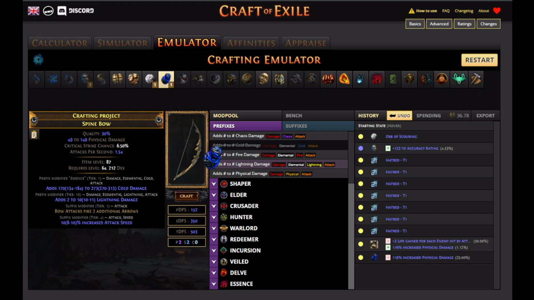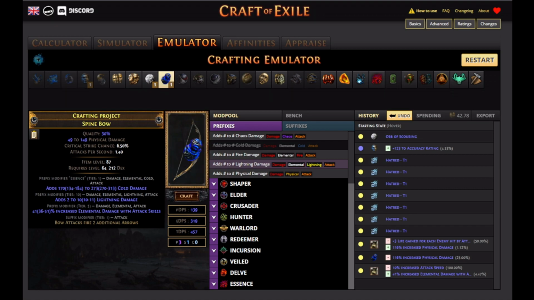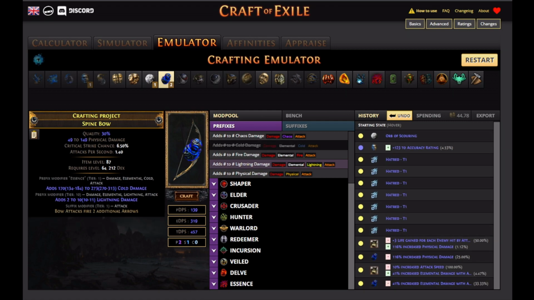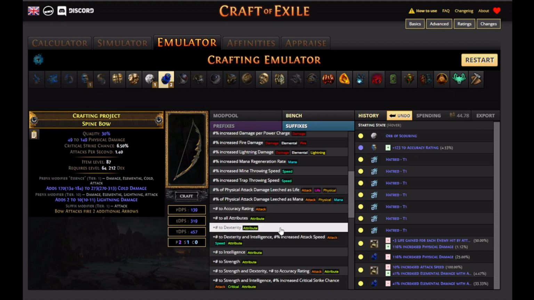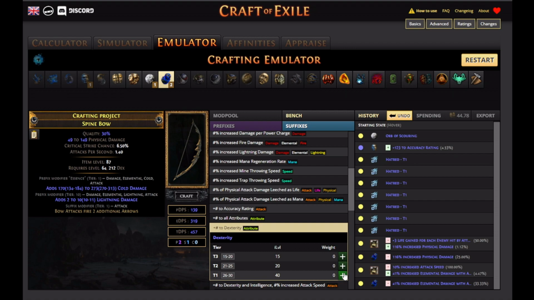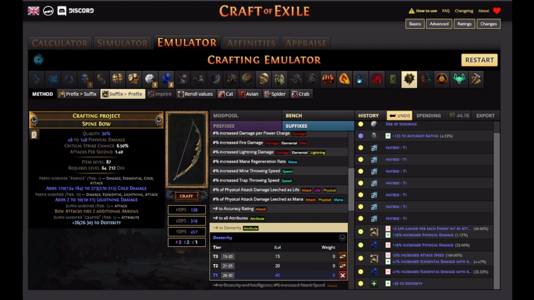So now you can do the same thing again, Beastcraft suffix to prefix. Again, we didn't get the fire damage we were looking for, so you would go ahead and annulment. And there we go. We're out of suffixes though, so oh no, what do? We can actually go to our bench craft and craft on just any random suffix. Let's say like tier 1 dexterity. That should probably only be like 1 transmutation orb. And then we can continue at it.